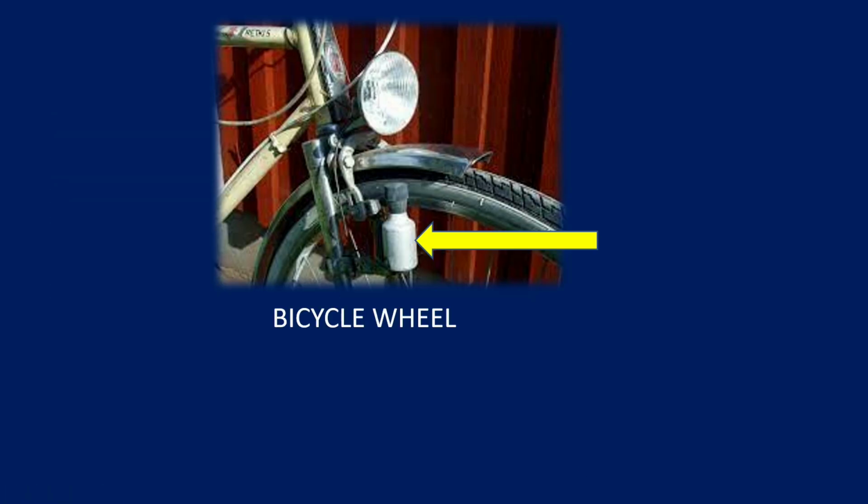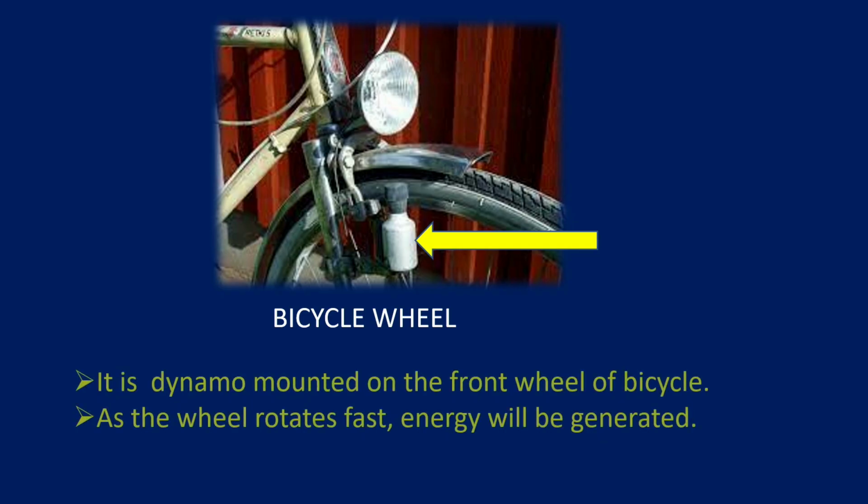Children, what is this picture? Yes, it is a bicycle and it is a bicycle wheel. Now what is this arrow? Where is it leading? What is this? Yes, it is a dynamo. What is its function? Now the dynamo is attached to the bicycle wheel, and whenever we pedal the bicycle, the wheel rotates and moves some distance. With that rotation, some power will be generated by this dynamo and it is passed to the light source, and we will get this light during the night times.